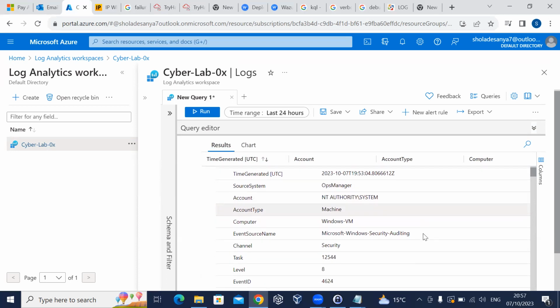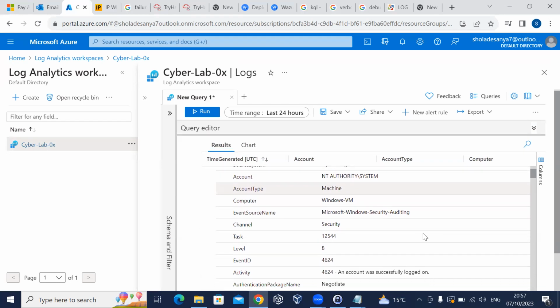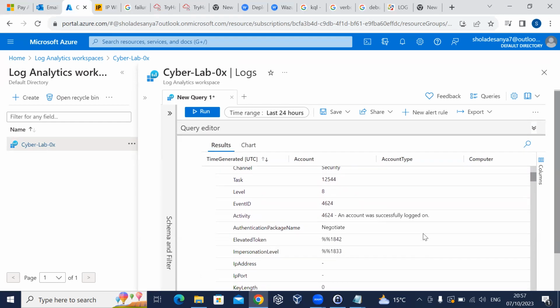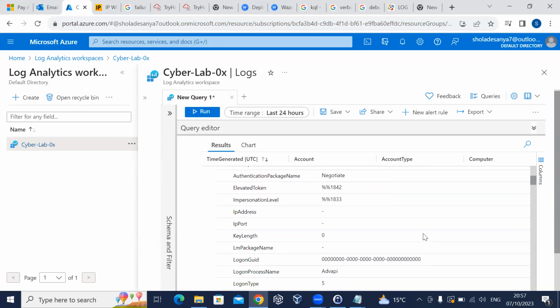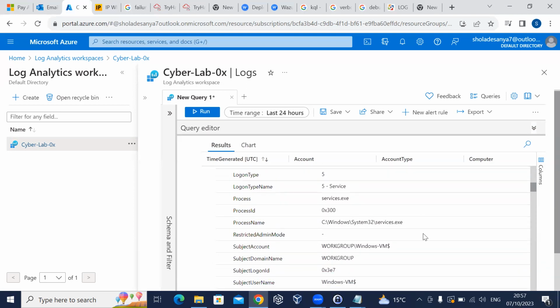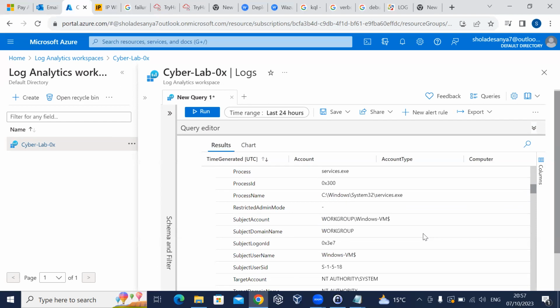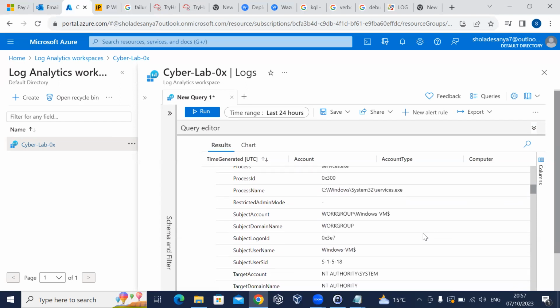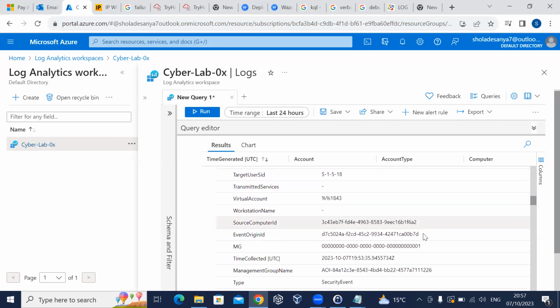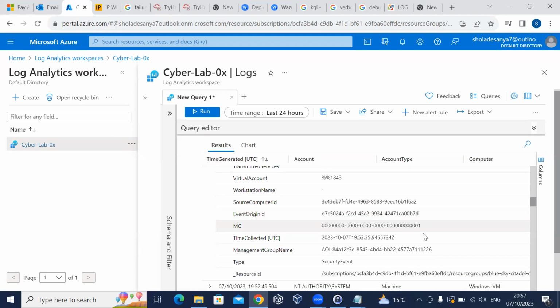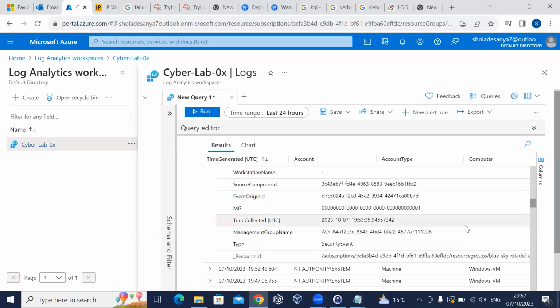You can see the tenant, the source, operation, the account. There's a lot of useful information that you can get from here. It gives you the event ID as well. Under activity, it says account was successful. There's no IP address, no port number, no information. Keep going. Okay, so we don't have any information. User ID is this. Keep going. Let's see if there's any useful information that we can use to check who has logged in. It says virtual account. Okay, we don't really have much information here. There's not much information yet. So check the second one.